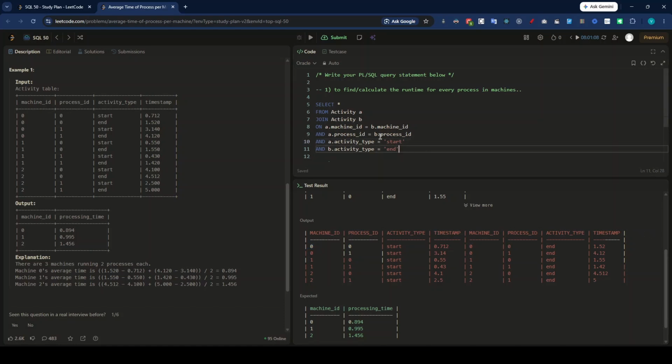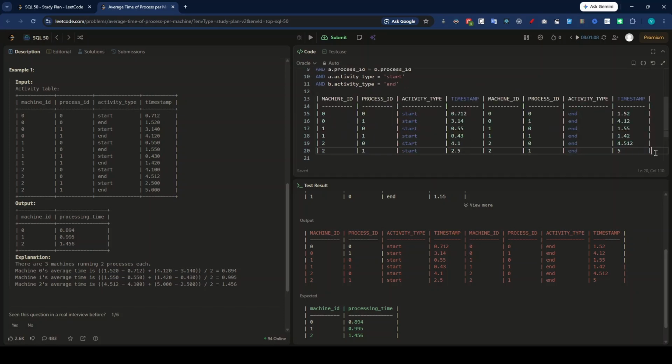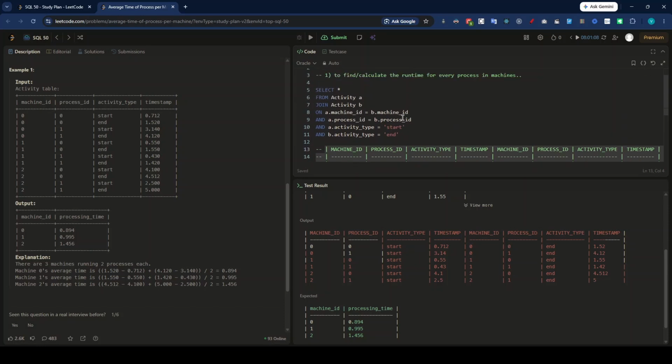Instead of selecting stars, I'll select a few columns. For better understanding, I'll comment out this intermediate result.